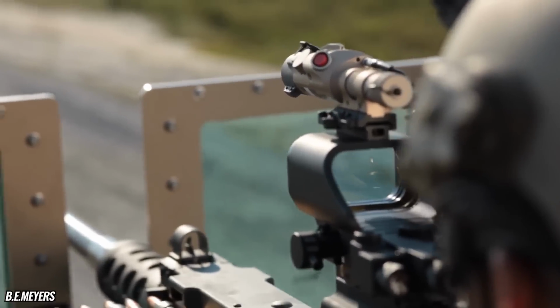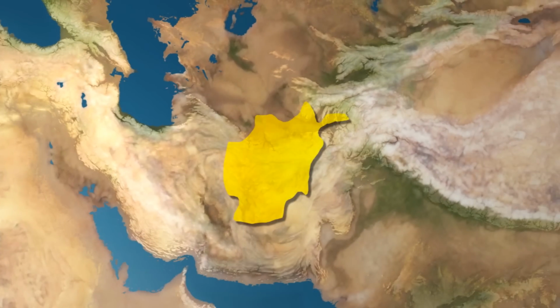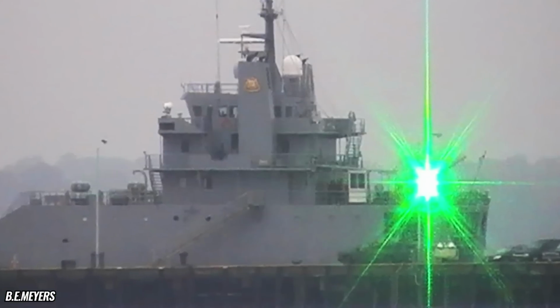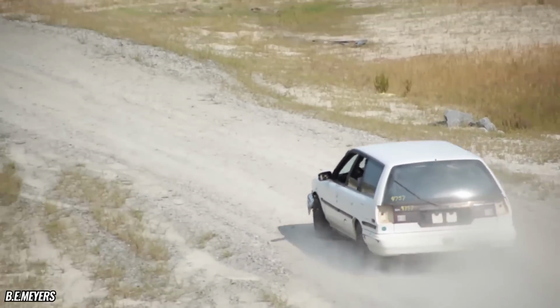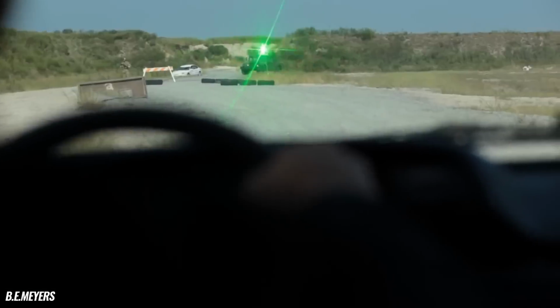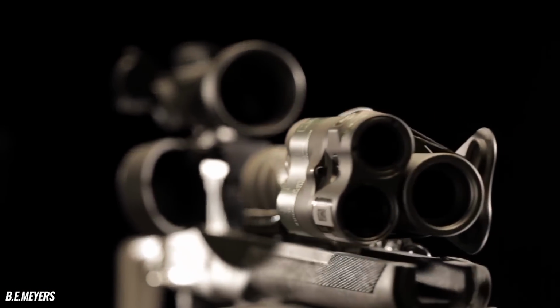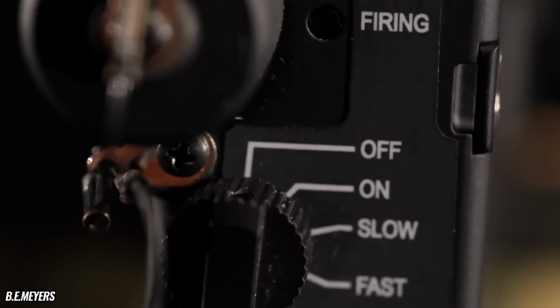A 2010 report found that British soldiers were using something called Dazzlers against fighters in remote parts of Afghanistan. These weapons, which might look like standard guns, had the ability to temporarily stun, or dazzle, the eye with a glare. With an effective range of nearly 1,000 feet, it is intended to be used to stop suspicious characters from approaching a military checkpoint. The developers of the Dazzler systems seem to be tiptoeing closer and closer to the line that defines what is a banned weapon and what is not, and their products are becoming more and more readily available.